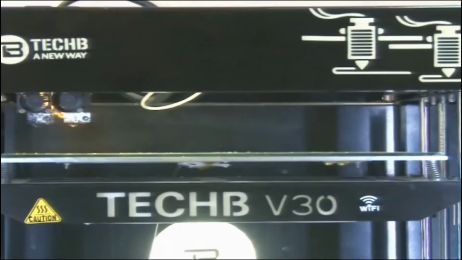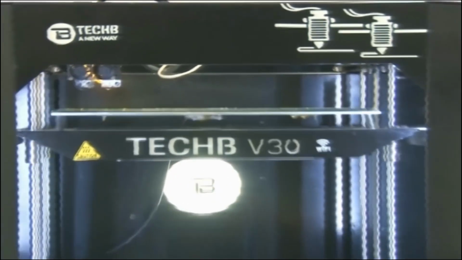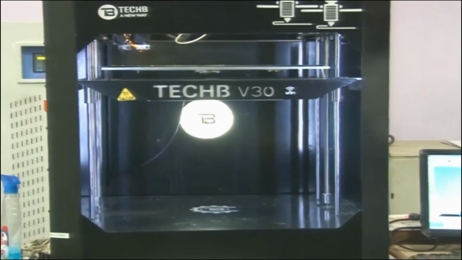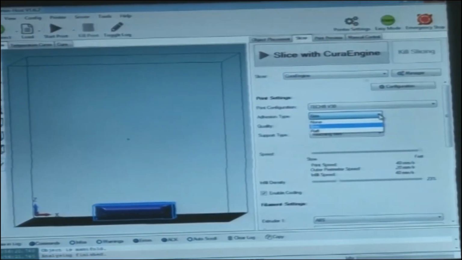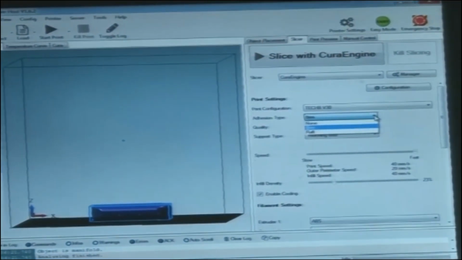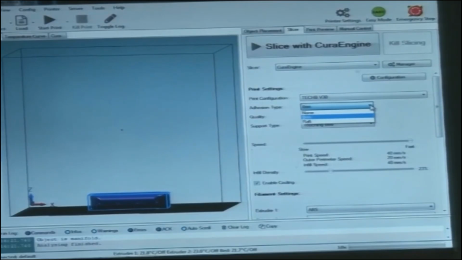If we do not provide any extra material to the periphery, the job may stick on the bed, and we may lose some features on the base of the job. So we use this feature only when we find that more material has to be added, when more area is necessary. If we say none, it wouldn't have any brim or raft. If we are very conversant that this specific type of job would need a brim or raft, we can choose either; both are kinds of skirts.